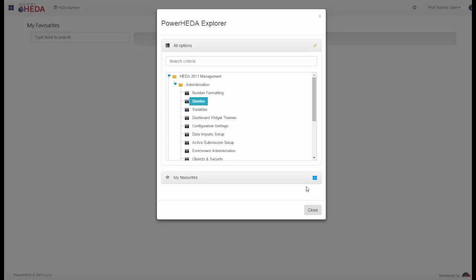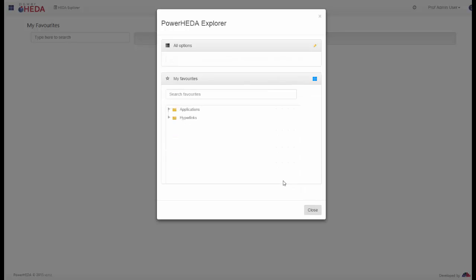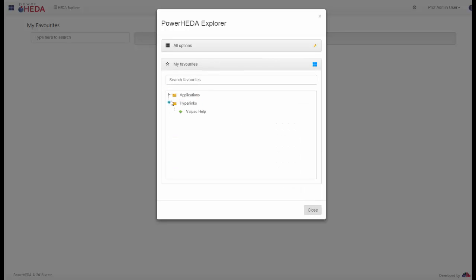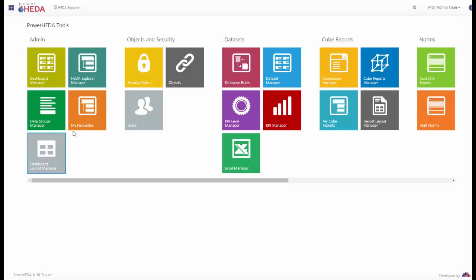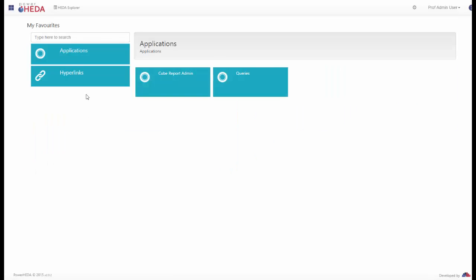This will display at the bottom of the PowerHEDA Explorer in My Favorites and also in the My Favorites menu, accessible from the Tools menu. For users with limited permissions, the Tools menu will open the My Favorites menu.